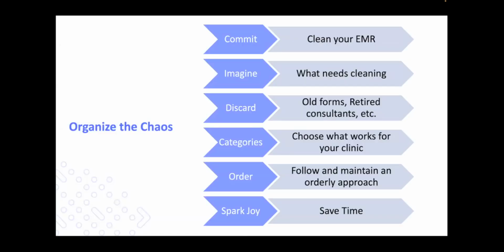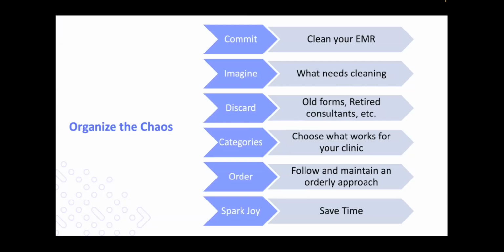So organizing the chaos. Marie Kondo actually has what she calls the KonMari method, which basically splits into 6 steps. So committing, and I would argue you're committing to cleaning your EMR by showing up here today. So maybe that's the first step. And then imagining kind of what the cleaning really needs to be. And hopefully I can help envision some of that as well.